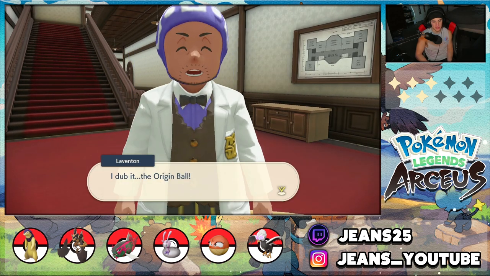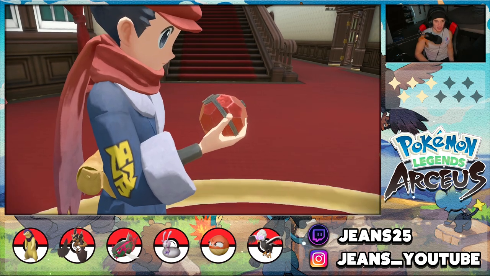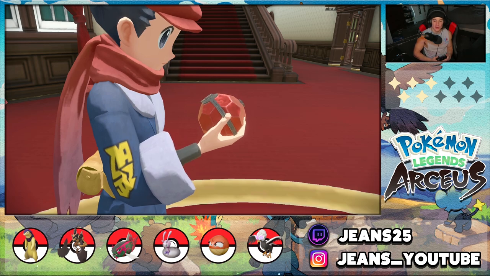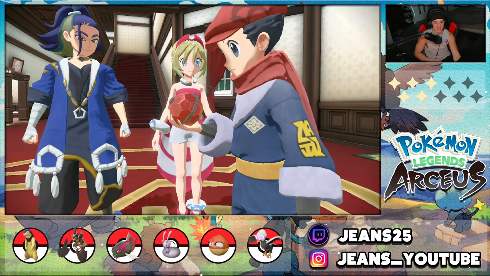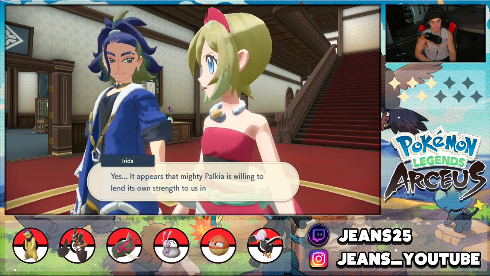My boy Leviton. I think I've been pronouncing it wrong this whole time. I've been saying Leviton, it's Leviton. He's going to form a brand new Pokeball with that origin ore, which is going to be the origin ball. And that can be used to catch Palkia or Dialga or any Pokemon in their origin form, which is only two Pokemon in this game. But they give us the origin ball. That is lovely.